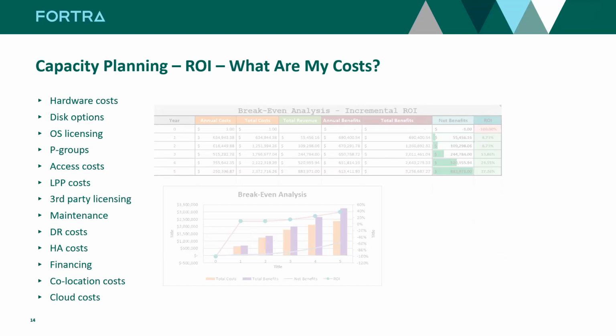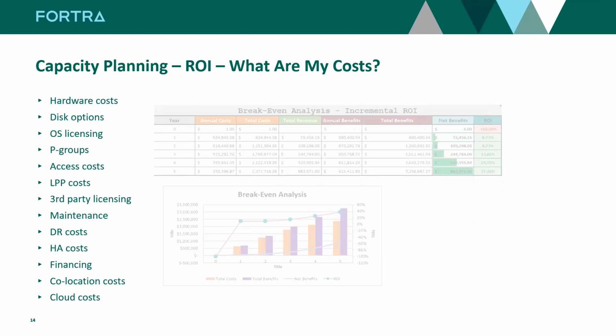Basically, if you are using a P10, you will also need to consider the access costs, because those 50K that I mentioned before, that's for no max access. You can actually purchase licenses just for the users that will access the system. Then you need to consider the LPP, the license product programs, the third party costs for the software, like, I don't know, for IBM, your monitoring software, your banking core application, for AIX, your Oracle or your SAP costs that are charged by cores.